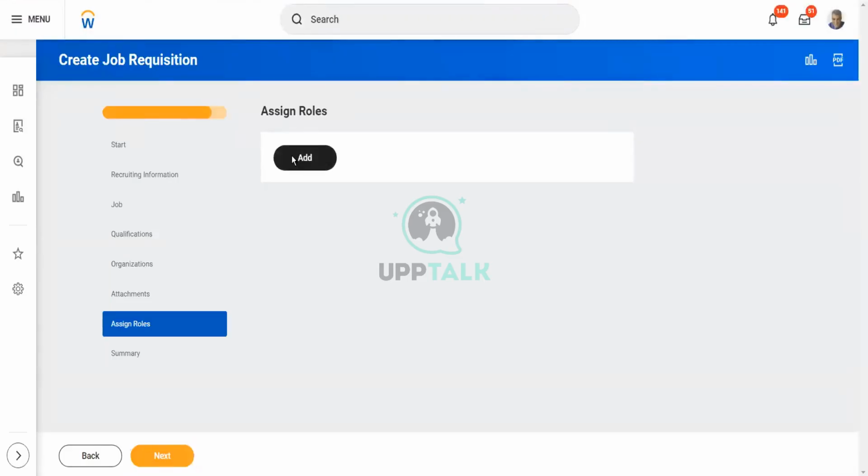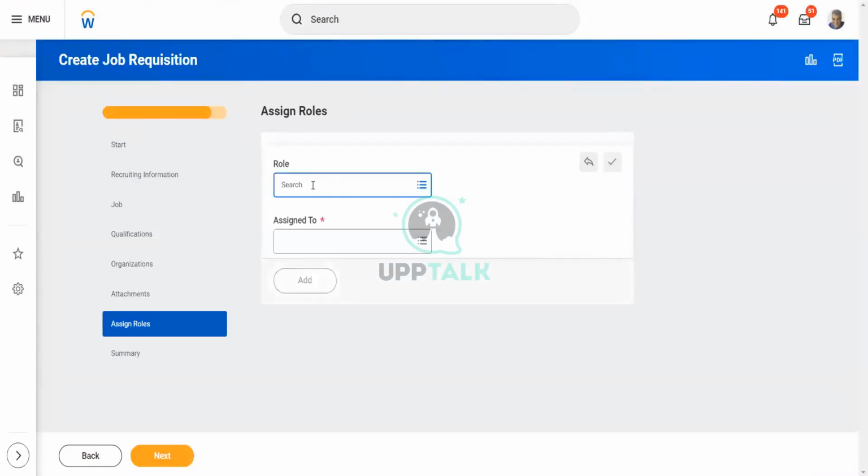Assign roles. Generally we assign the primary recruiter. We have to make sure the primary recruiter is created. It's a normal role-based security group. How do we create a role-based security group? We first create Maintain Assignable Role. Over there we assign our job requisition level and not at the supervisory level. We make sure we are doing that.